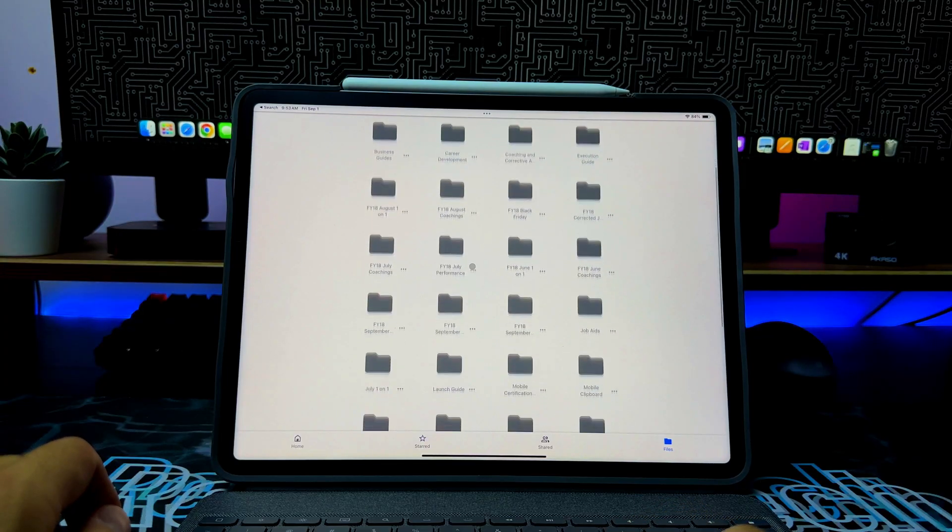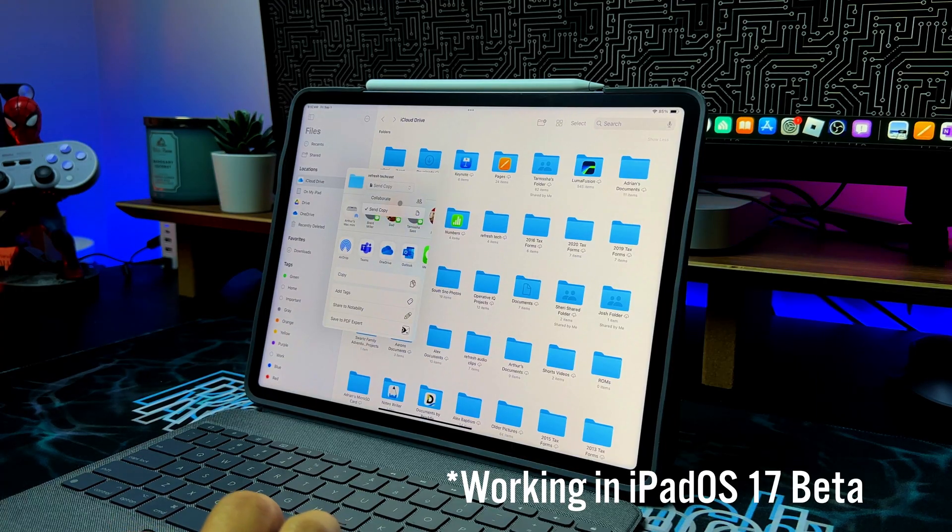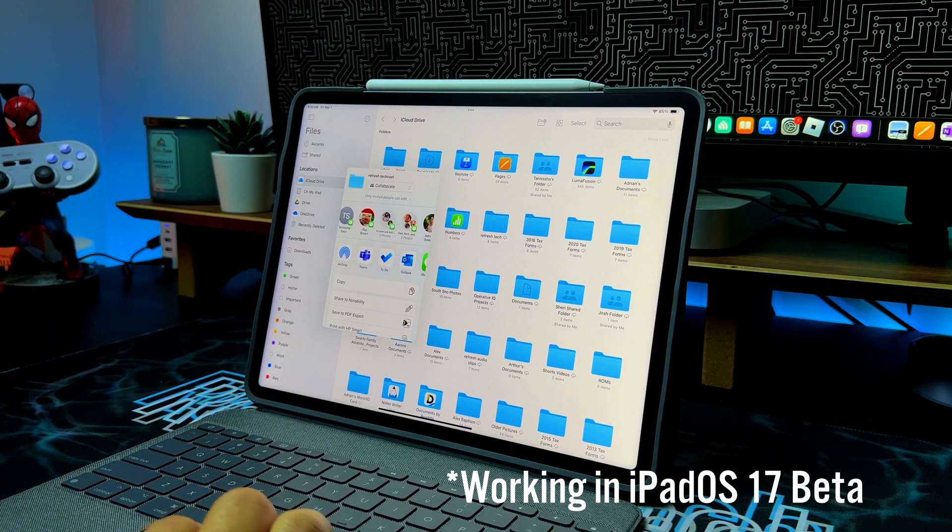For personal stuff and side hobbies, I do everything in iCloud. I do work with some people and have some stuff in Google Drive, but for the most part everything is in iCloud. iCloud makes it easy to share stuff, although I'll note it's a bit clunky to create a shared folder on iCloud without a Mac — initiating it on iPad doesn't work well, which doesn't make sense to me. But once the shared folder is set up, it's really easy to share stuff between people and manage everything.